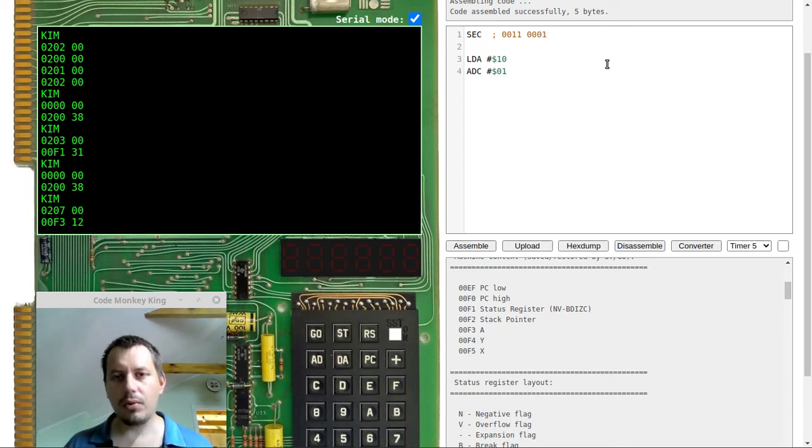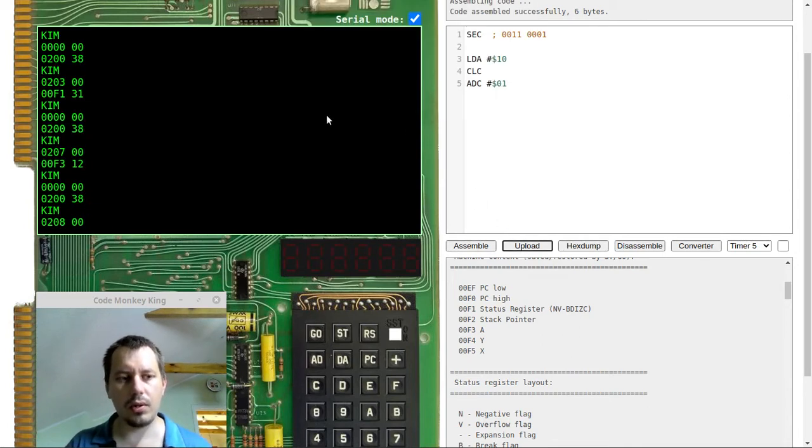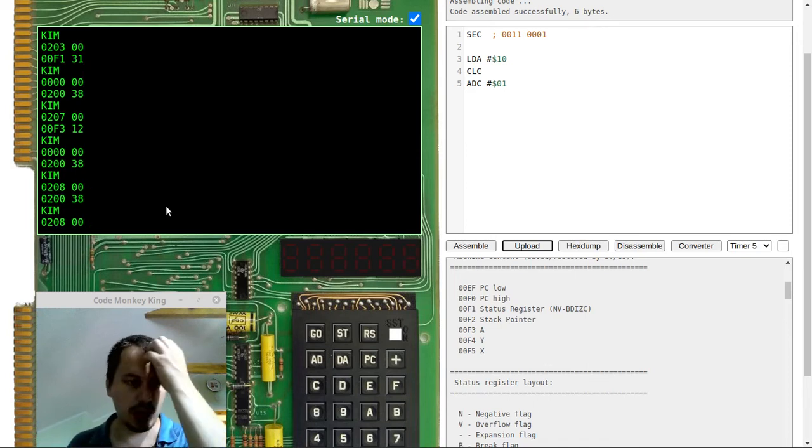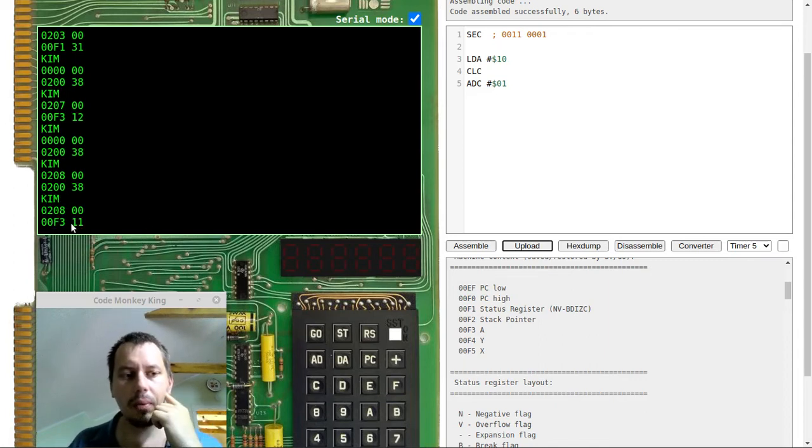So this line represents some random state for the carry flag when we encounter this addition. Before this, we usually just clear the carry flag and then add. In this case, if I assemble, upload, go into 200s and run, to run I press Shift G. So again, 200, then space to go there, then Shift G to run. That's how I do it. Now I go to F3 and space, and now we have 11 here, which makes perfect sense because 10 plus 1 is indeed 11.